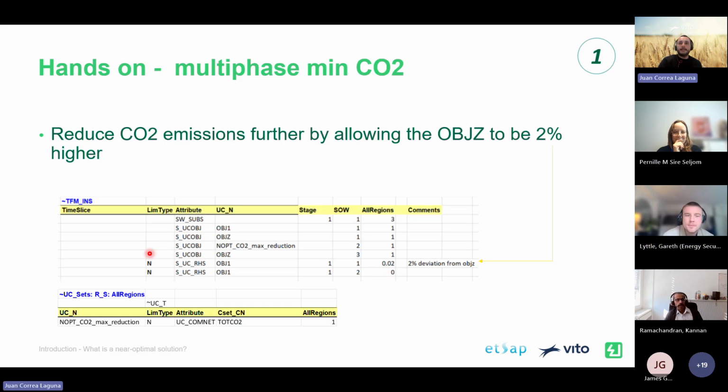Since the multiphase approach takes advantage of what was developed for the stochastic part of the model, it uses this attribute. So it's linked to activating the stochastic run, and in the stochastic it gives this objective set. The one is just to say to the model that it will run in multiphase mode. So it needs to be there, and you see this is set by standard, but the one is just to tell VEDA to run the multiphase. So you're telling it to run multiphase, and for the first state of the world, solve for the minimum cost by saying that for the standard line.